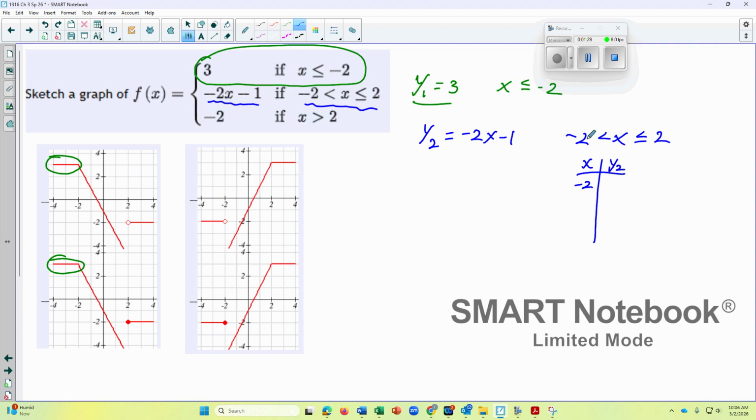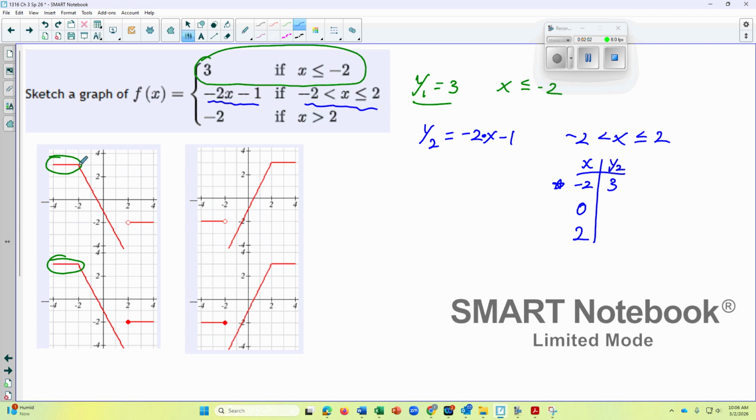So even though -2 isn't part of my function, it's on the boundary, it's approaching it. I'm also going to do 0, and then I'll do +2. I also want to do my other boundary, which is 2. Now that one is inclusive. Sometimes I like to put a little star next to it to remind myself of the one that I'm approaching. So let's see, if I plug in -2 right here, -2 times -2 is +4. 4 take away 1 would be a 3. So I have a point at -2, 3.